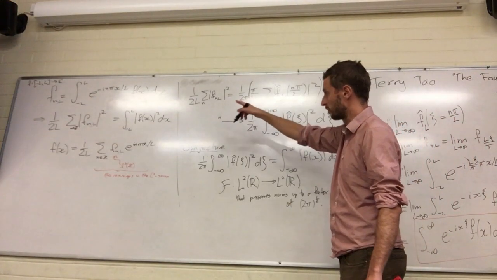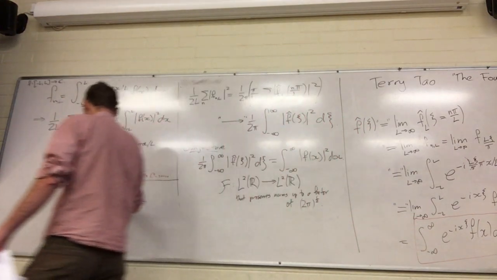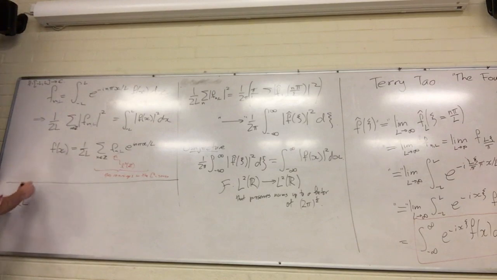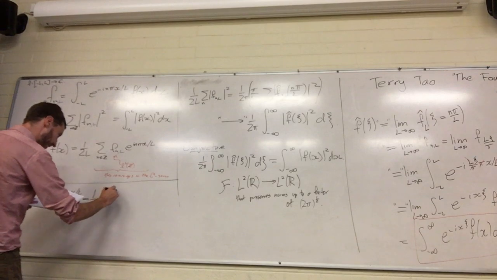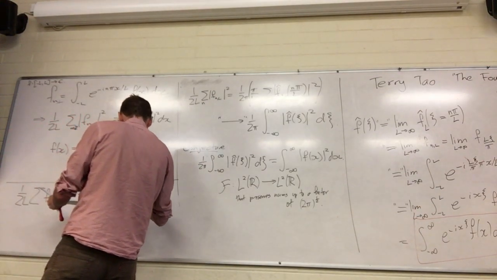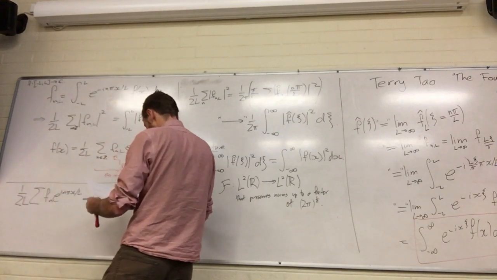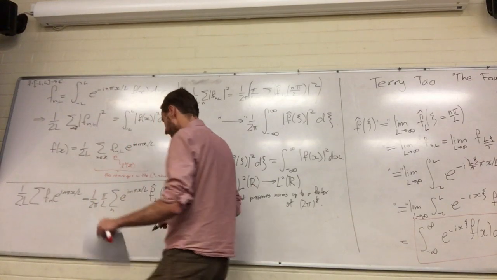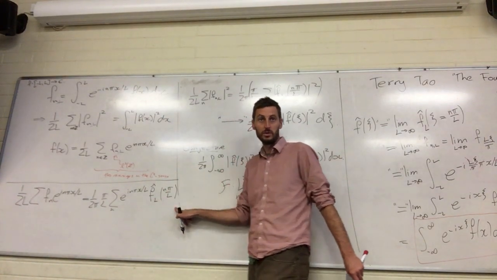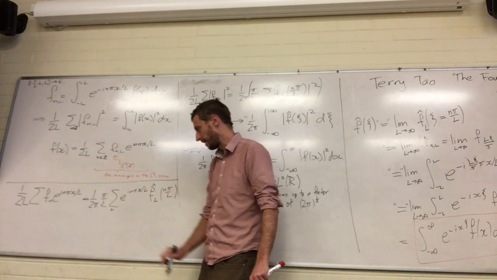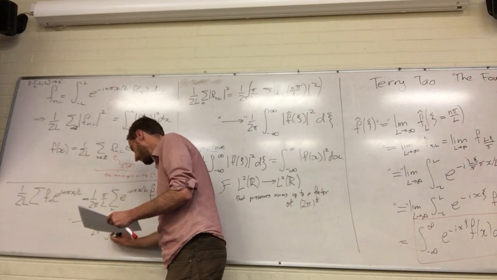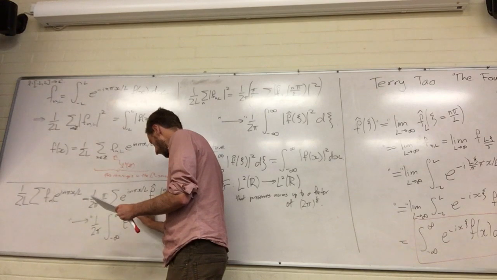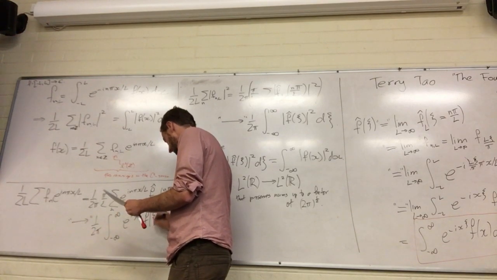And let's look at the other formula here. Maybe we can squeeze this in over here. So look at 1 over 2L sum of f_n e^(i n pi x over L). That exactly looks like this guy. Still leave that complex exponential at the front, and just replace this with one of these f hat L's of n pi over L. And again, this bit here is exactly the sort of thing you'd use to approximate a Riemann integral. It's a sum of function values multiplied by the width of the interval between the places where you evaluate the function. So again, you might hope that converges to 1 over 2 pi integral from negative infinity to infinity of e^(i xi x) f hat(xi) d xi.